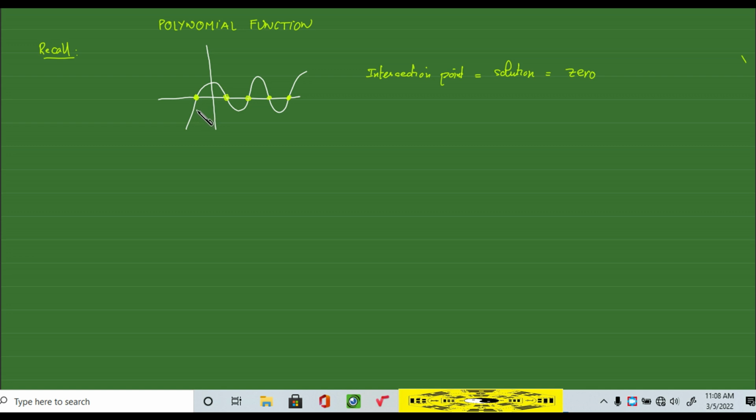In this class, even though we are allowed to use calculator, I don't really focus too much on calculator. However, probably in my math lab, they ask you to find intersection point, and the best and fastest way is to use calculator. If you see something like that, you can just go ahead and ask me. I will show you how to do it with your calculator, or maybe if we have time in class, I'm going to show you how to find the intersection point between the polynomial curve and the x-axis. Okay, so that is what we know about polynomial function in standard form.